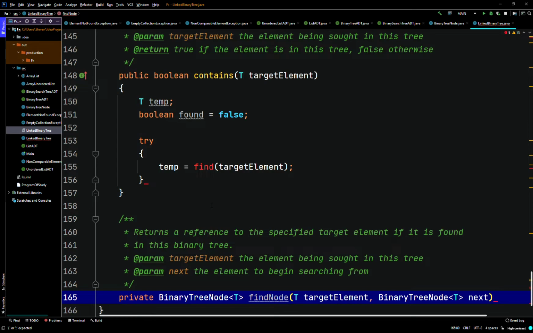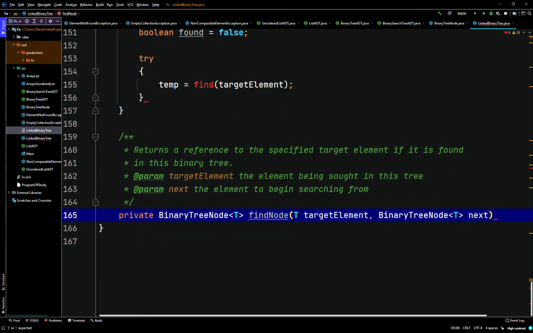Don't worry if you're confused, we'll go through it if we need to. I don't even think we use this method, but if we do, we'll walk through it.